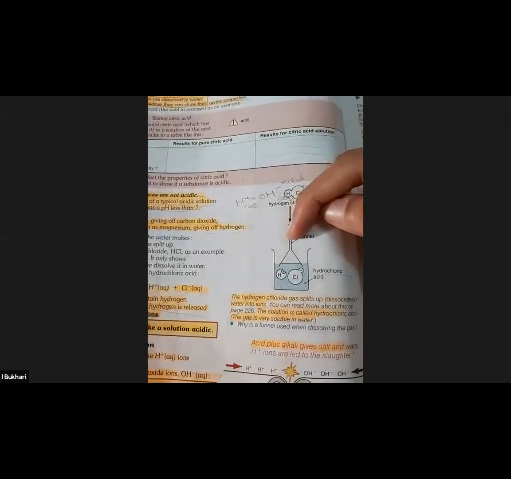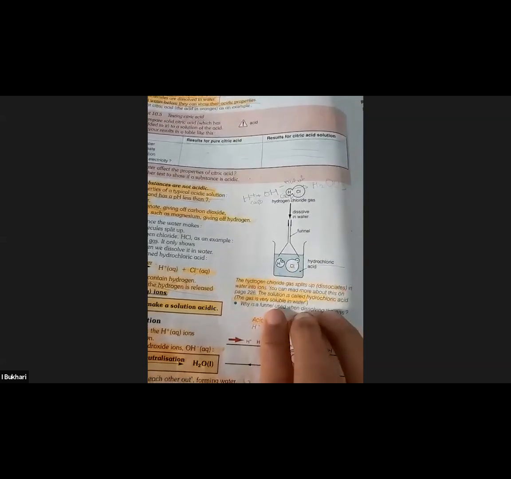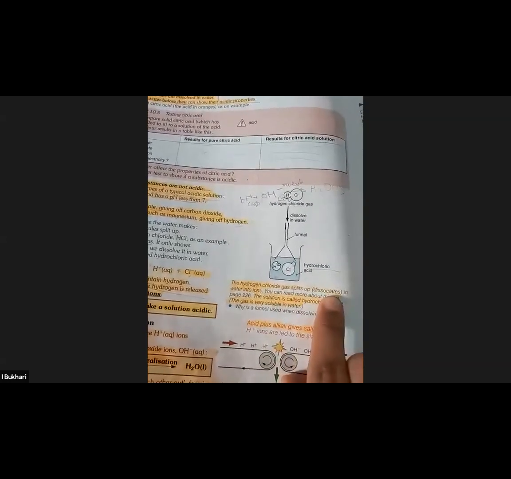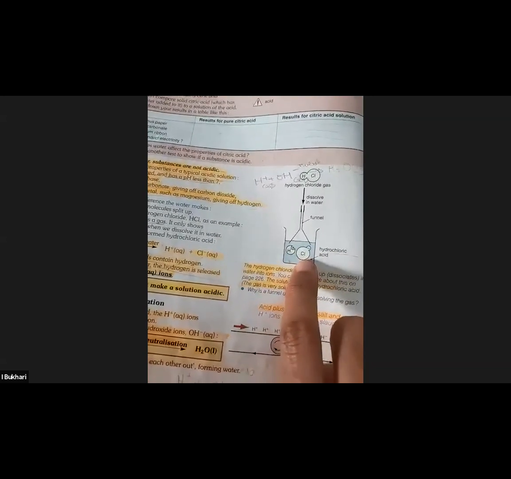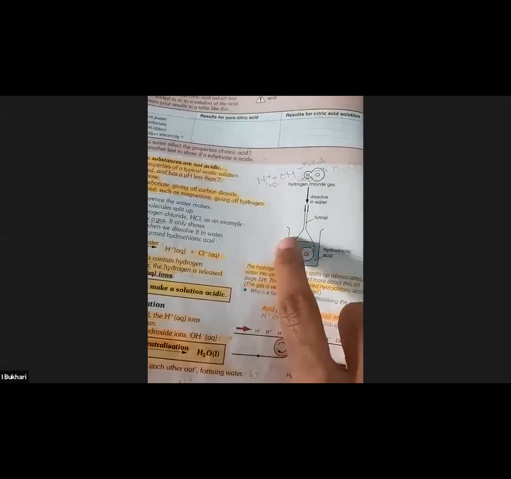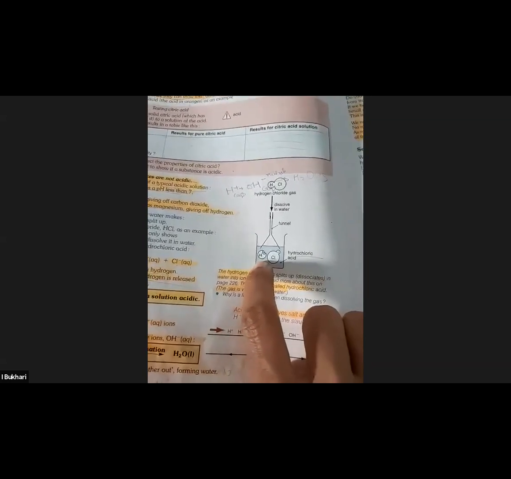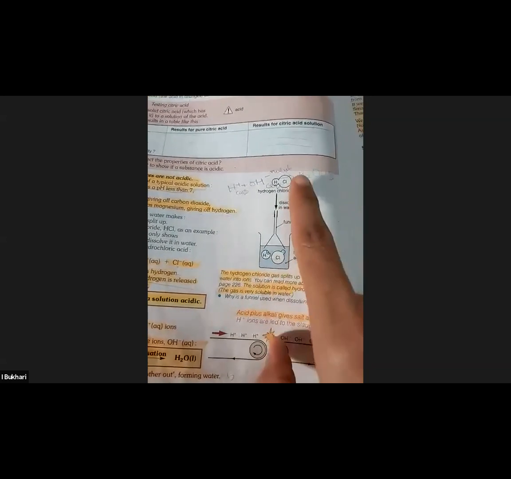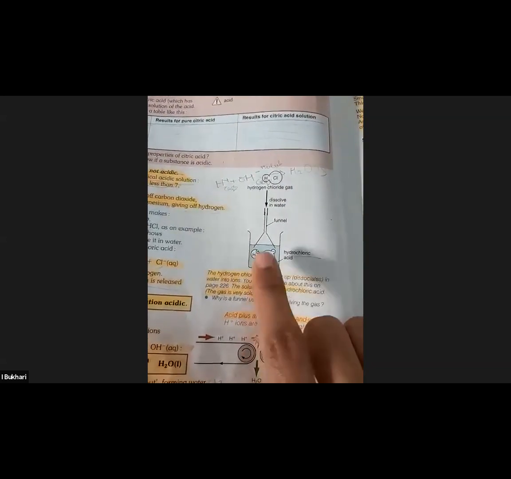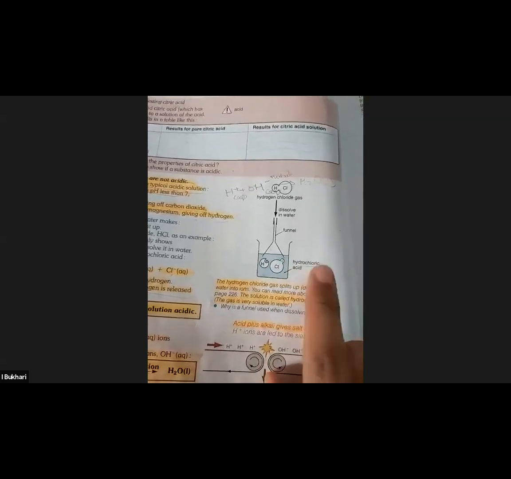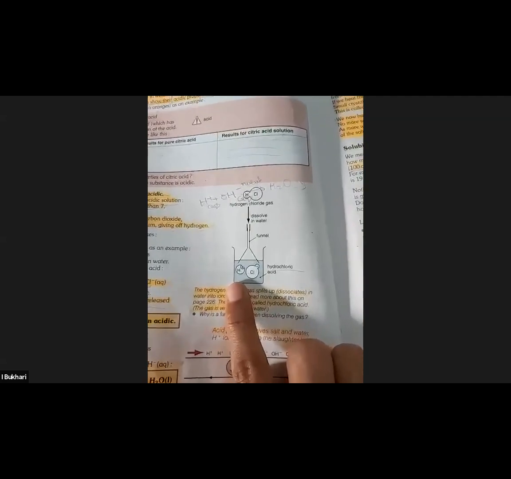But when we dissolve it in water, it dissociates, meaning it breaks. It splits up into its ions, and therefore releases hydrogen ions and chloride ions. Now the hydrogen ion is available to turn the blue litmus red, right? This is what they're trying to show, that the same gas which was not giving you acidic properties, after dissolving in water is giving you acidic properties. So that shows how important water is for acids to be acids, right?